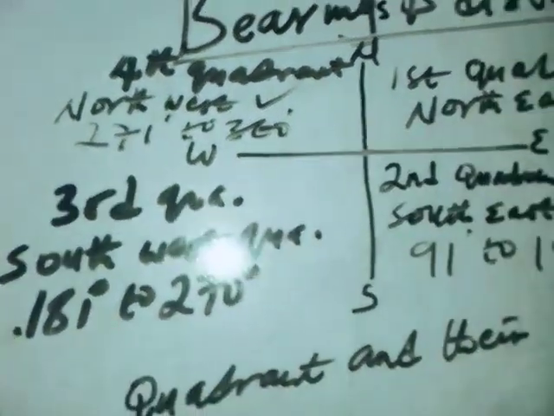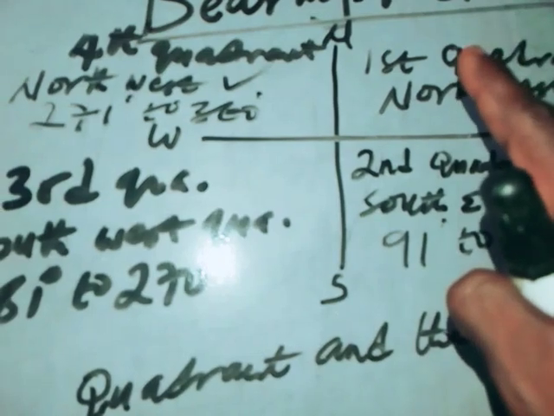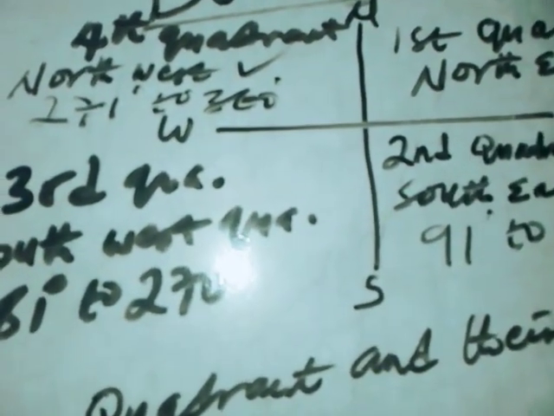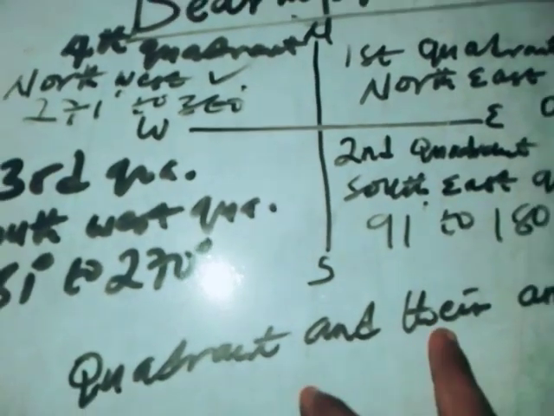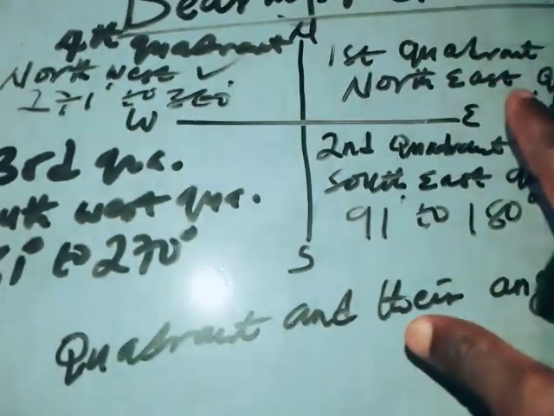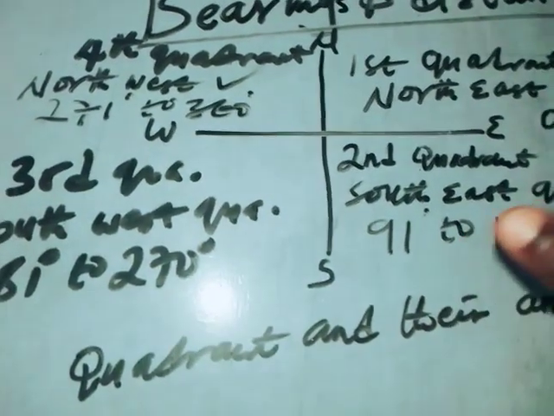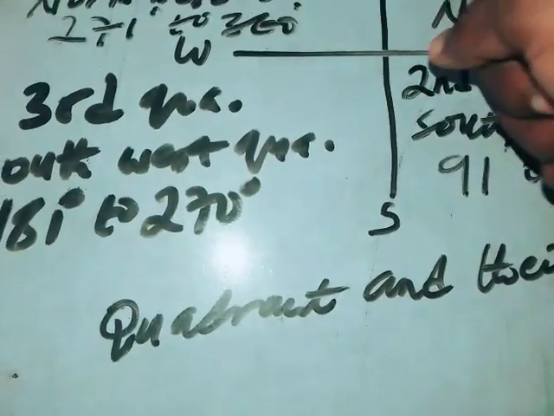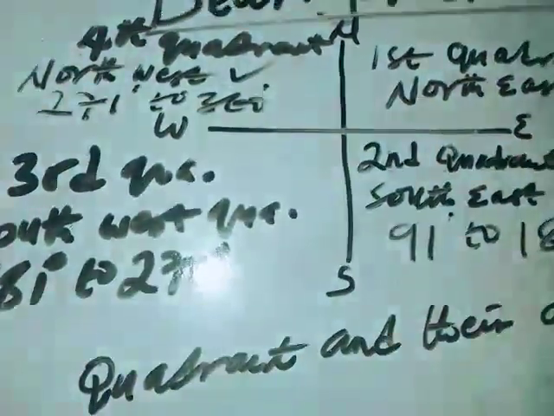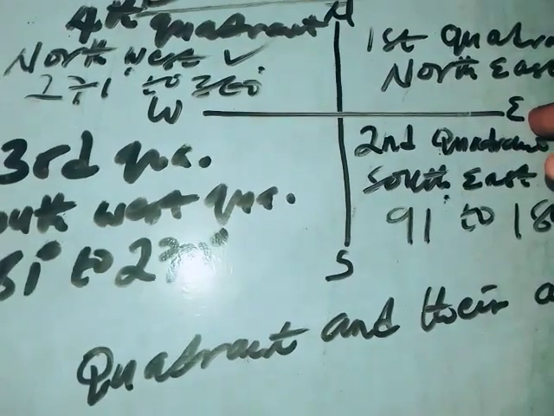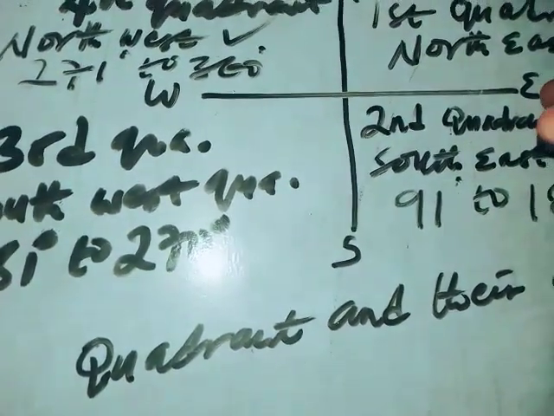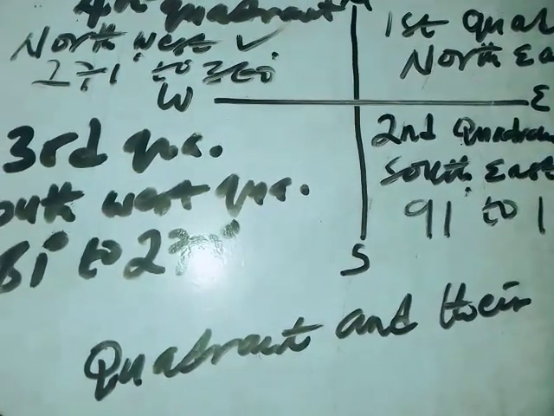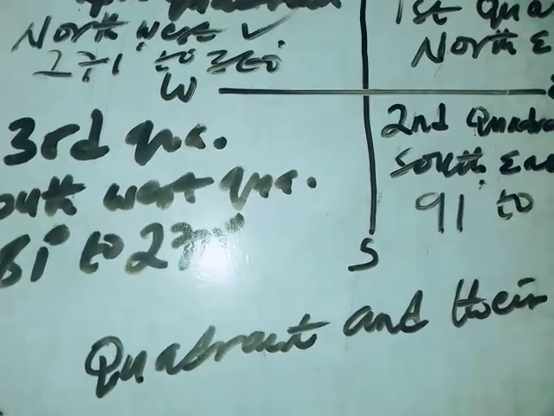So that is the bearings and the quadrants we have in bearings and distances. There are so many calculations on this, so I'm just doing the introductory part so that you will be prepared. We have 4 cardinal points: north, south, west, and east. The bearing of one point from another point is the angular relationship existing between the two places in the clockwise movement.